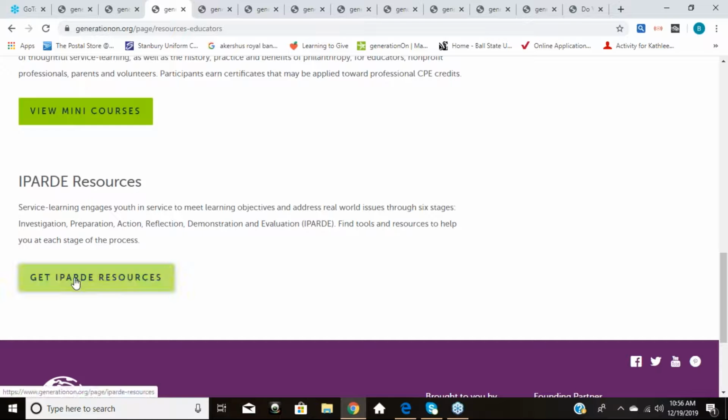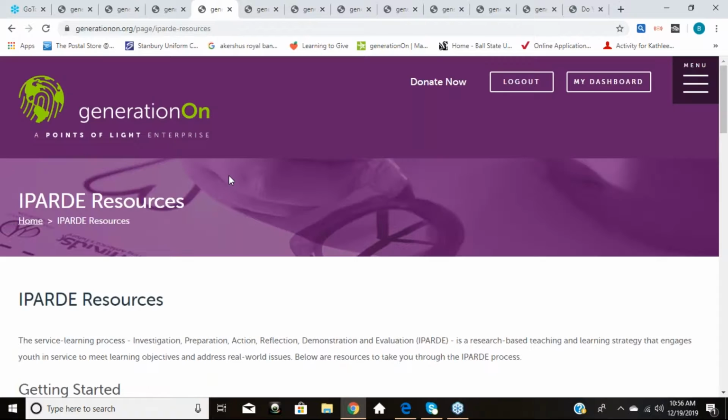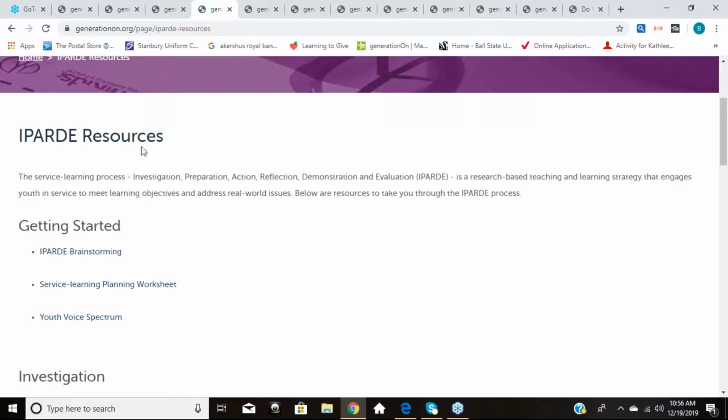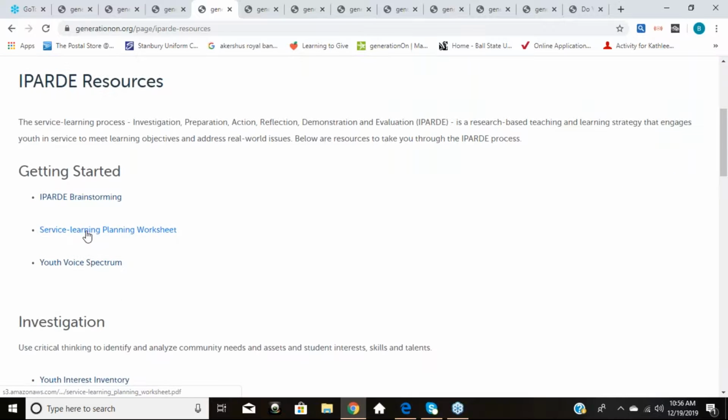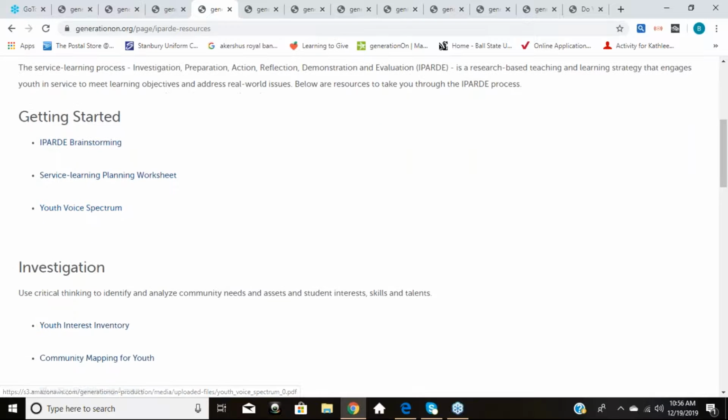So if you click on the words Get iParde Resources, you're going to see these things. For each of those 6 steps, you will see some live links to created materials that you can use.